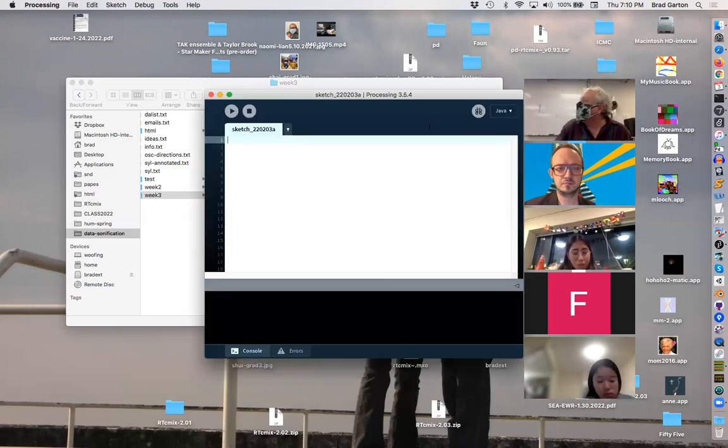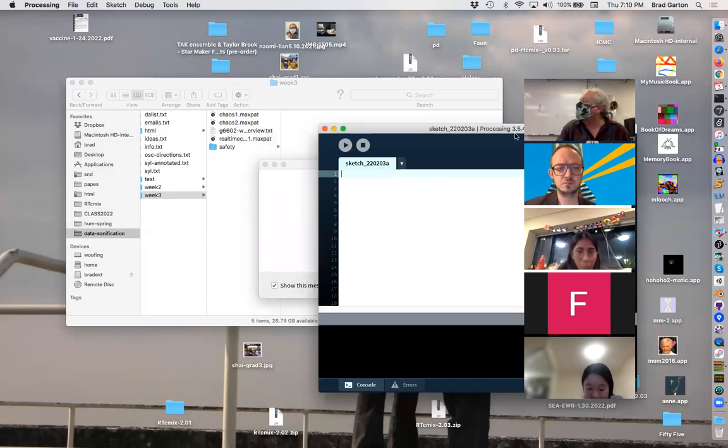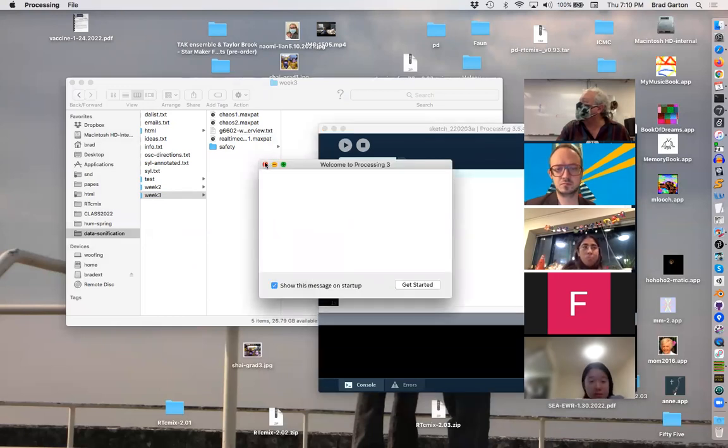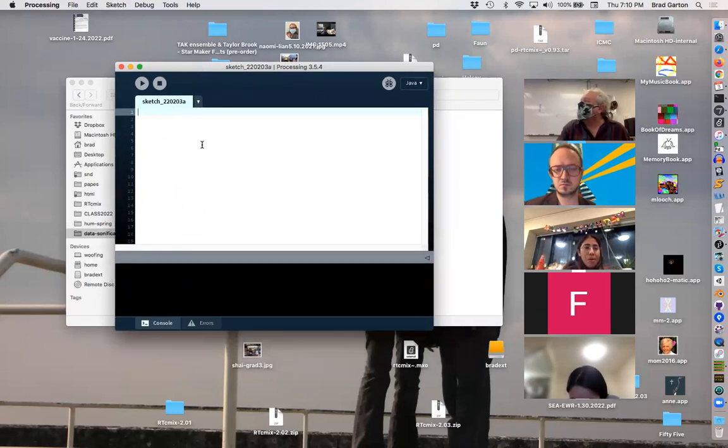Oh, there we go. Okay, now, the essence of Processing are these things called sketches. Let me get rid of this. And sketches, basically, this is like when you double-click on the RTcmix object, this is where we type the Processing code. And in the RTcmix object, when it printed out into that Max window when we were printing the values, this will be printed down here. That's what they call their console window.